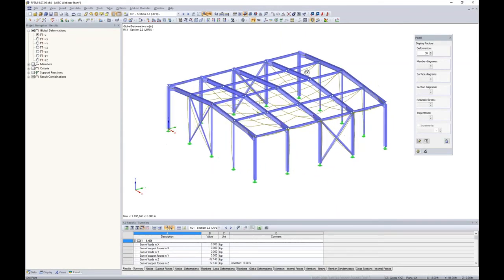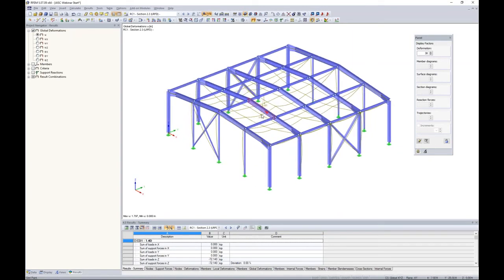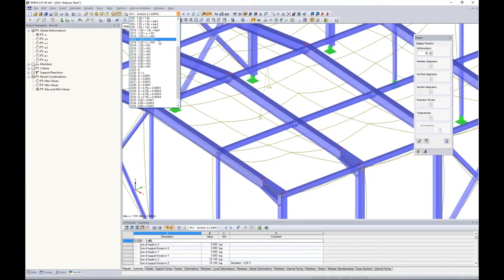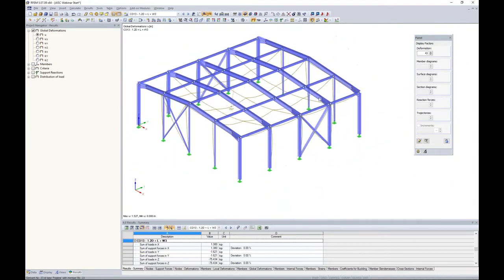Now, when I do run a result combination, you can see here that I have a couple different numbers shown. Well, that's because for a result combination, we give you both the max and the min values. You can change that here in our result combinations. Maybe better is to jump to a particular load combination 3, to view the deflections in particular. So after we ran our analysis, we have our results pop up here on the project navigator.